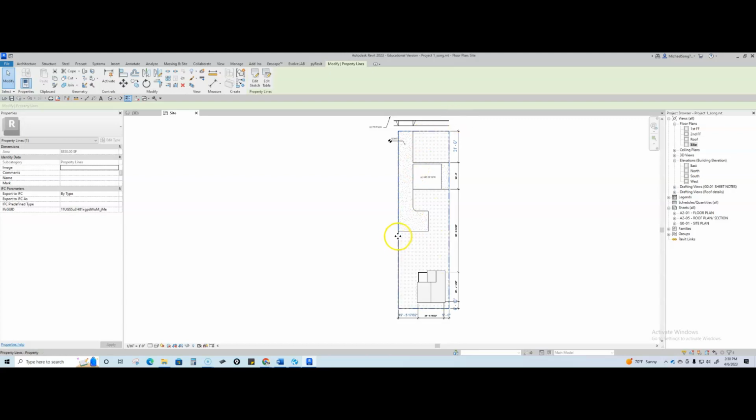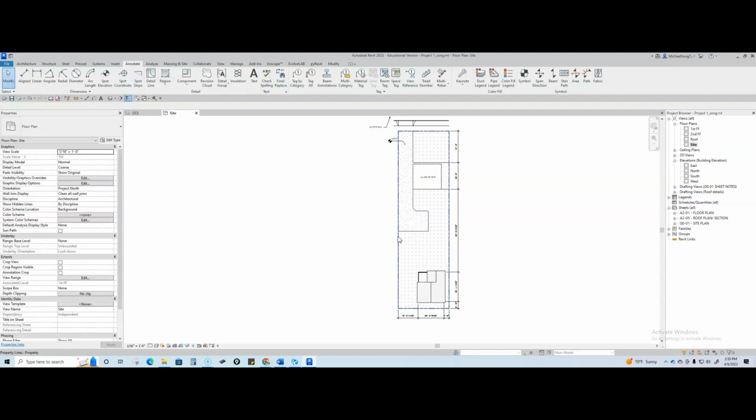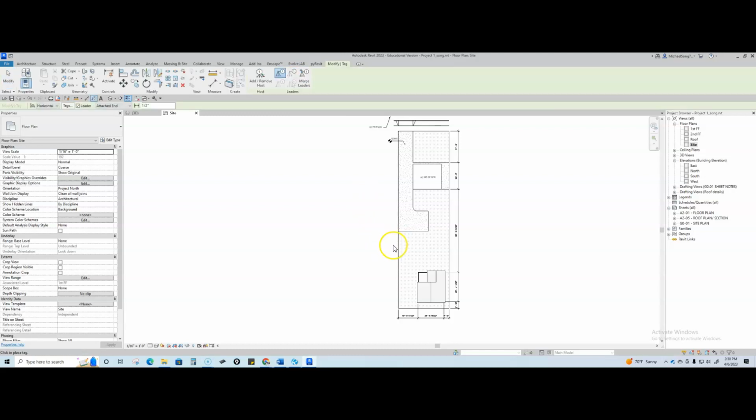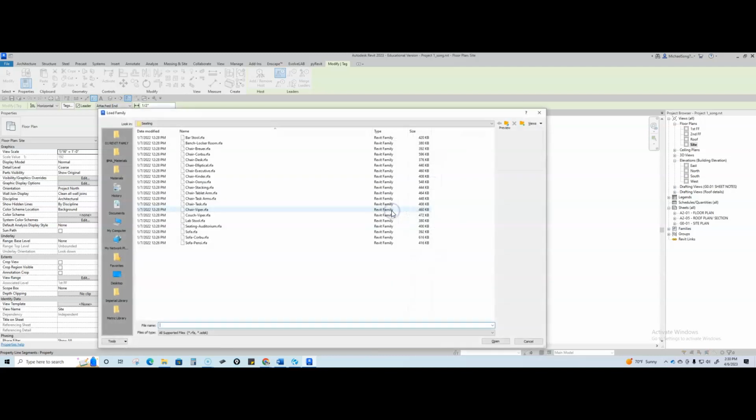So let's label the property line so that we can tell the plan checker that the property line is so many feet long and so many feet wide. So in Revit, it's going to be called a tag because it's actually an intelligent item. So we're going to go TG, or you can say tag right up here. So TG, and then I picked the property line and I click it to quote unquote tag it. And it's going to tell me, hey, I don't have a tag loaded in this particular file. Do you want to load one? You're going to say yes.